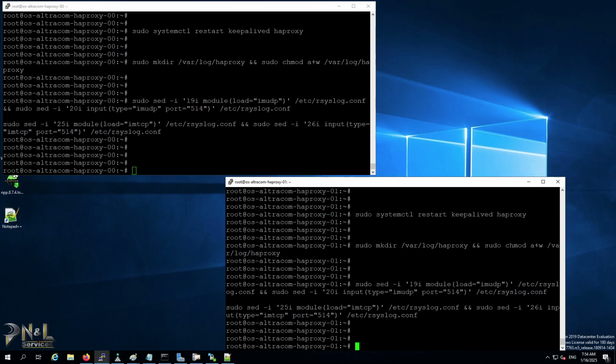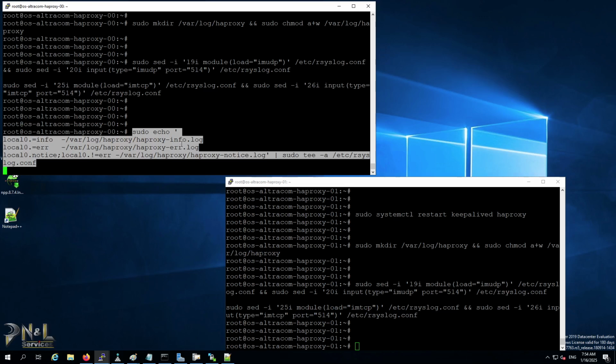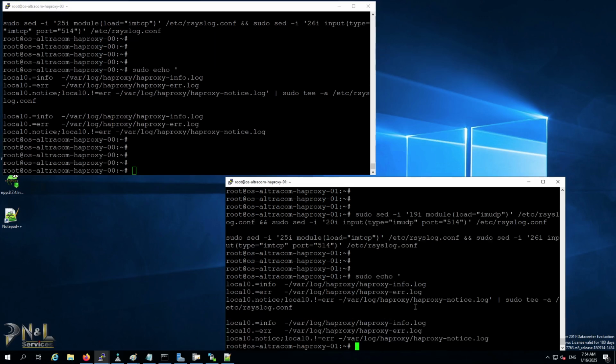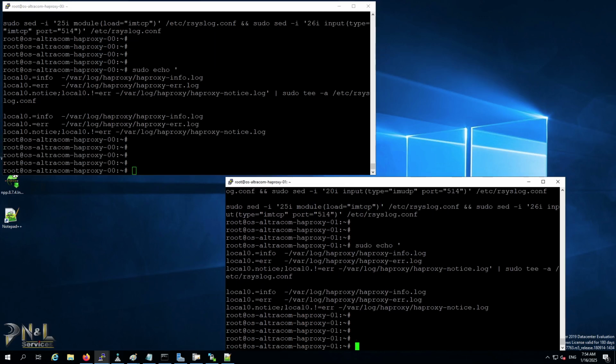Then we configure the rsyslog.conf file. Then we start the rsyslog server.